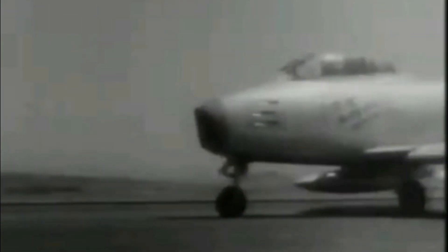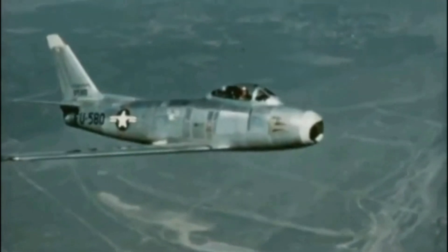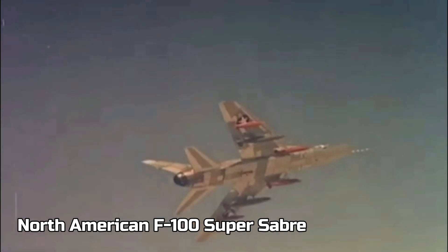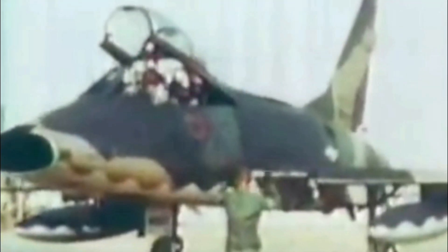By the early 1950s, North American Aviation had two highly successful fighter jets. The first was the F-86 Sabre, powered by the J-47 engine, which could go supersonic in a shallow dive. It proved its worth in the Korean War, with an impressive 14-to-1 kill ratio against the MiG-15. The second was the F-100 Super Sabre, an improved version built around the larger J-57 engine. It was the first U.S. Air Force fighter capable of supersonic speed in level flight, nicknamed the Hun, and later distinguished itself during the Vietnam War.